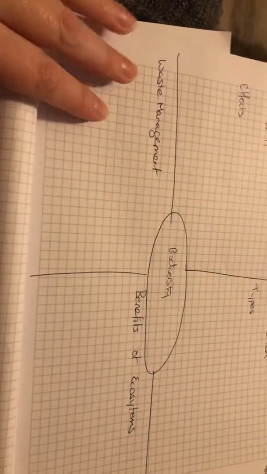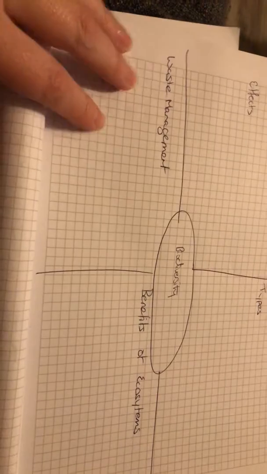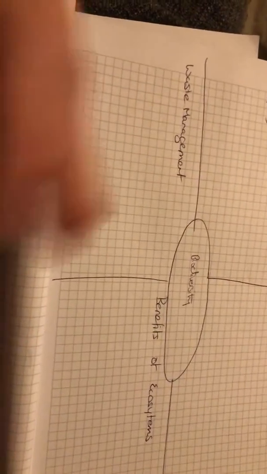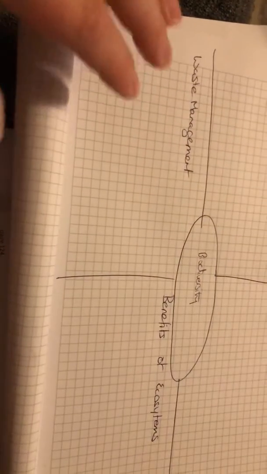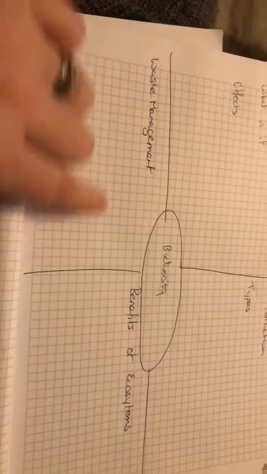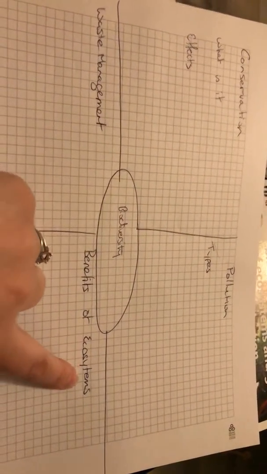The third one then is waste management. So again, take a look at two different types of waste management here, and they're done and discussed in your book, but you don't have to just use your book. I mean, you have your smartphone with you, so you can get different information on waste management or from your geography course or whatever. And then the last one is, what are the benefits of ecosystems to us?